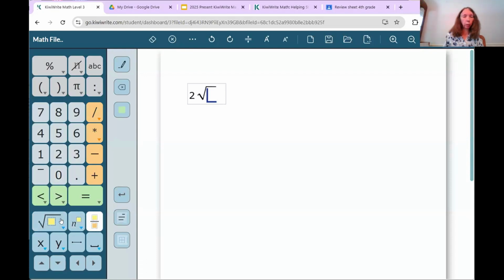So we have these special characters that have little yellow boxes. That's common for math formatting. That's showing that there's something that has to go into a certain part of the equation. When you're done entering the part that needs to move on to the rest of the one, you do that either by pressing the green key here, or you can also do the same thing by pressing the return key. Fractions work the same way. They just have two parts.